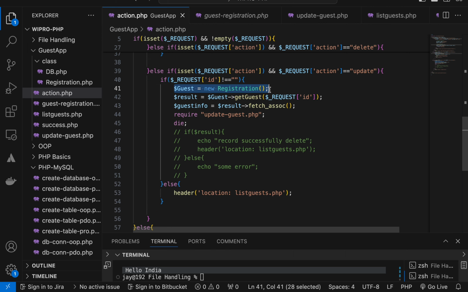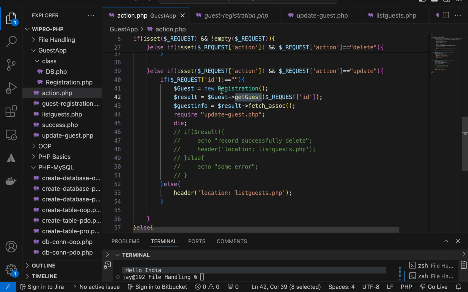So what we did, before we update we need a form, and for that form we need to populate the data of what was earlier for this user. So I have created an object of this registration guest. And now I have to get information about that guest from the database so that I can display it in the form.